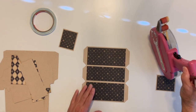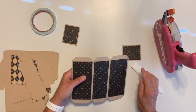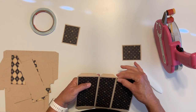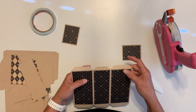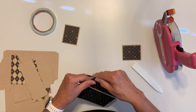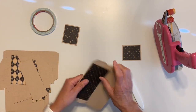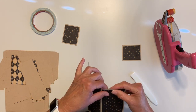Next thing you want to do is, once you've got all your pieces matted, take your bone folder. And the cool thing about Lori's files is they do have little dash lines for her score lines. But if you like to have the scoring wheel and you want to change those to score lines, you can just change that in your machine. But I left them this way just because I was using a little thicker paper and it makes it easier. You don't have to worry about finding the score lines. They're right there. So go ahead and fold on all your score lines.